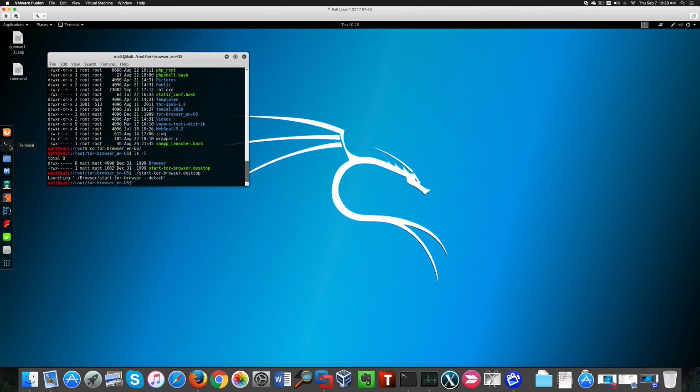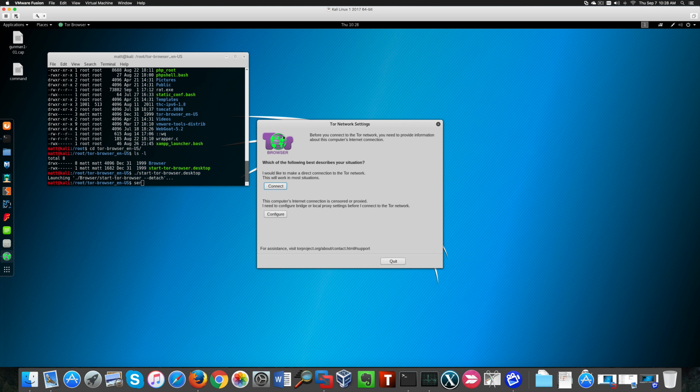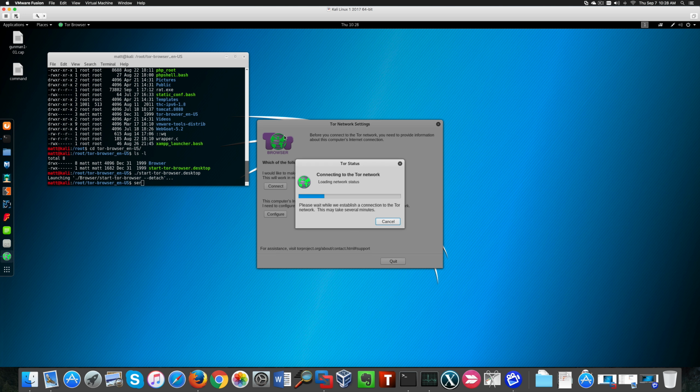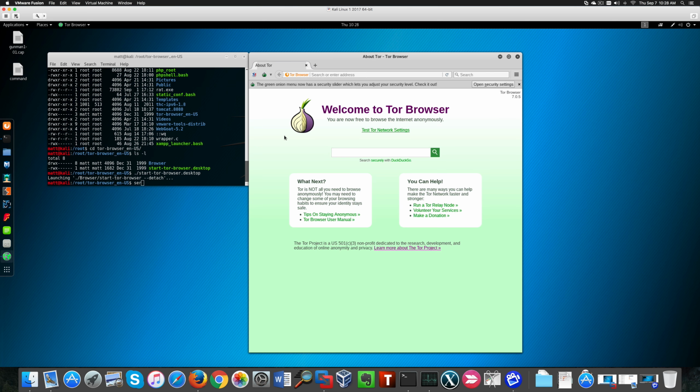So I actually switched to a different user I created before, and so I'm now able to launch Tor browser successfully. Okay, the GUI is up.